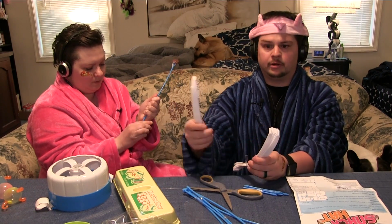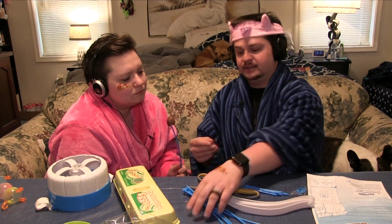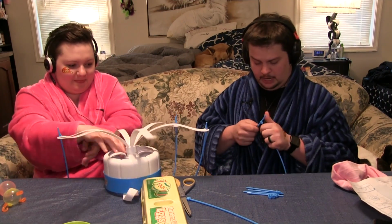This is the boring part that nobody cares about, that nobody wants to do. It's like, oh good, I bought a hat. Now I gotta put it together. Ugh, this is gonna wear us out putting all this crap together. I mean, to put it nicely, an assload of assembly.